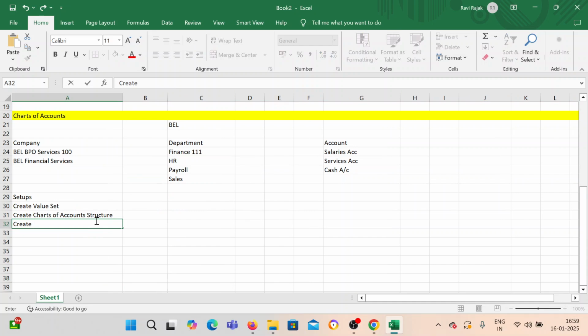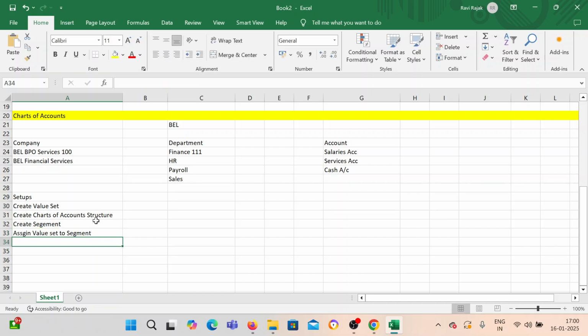Then create segment. Assign value set to segment. Then assign segment label to segment. We'll see what I mean by value set or segment label. We'll first understand, then we'll be going through the system as well.